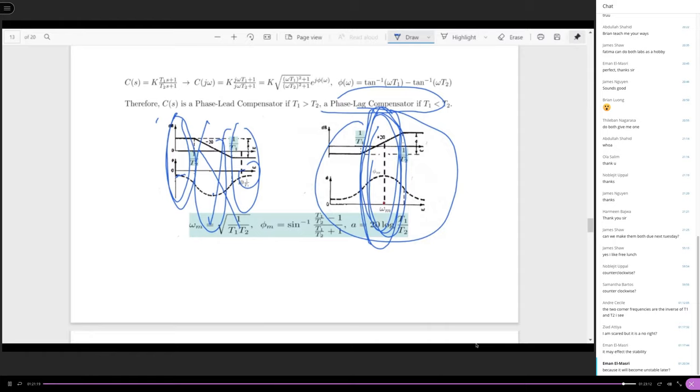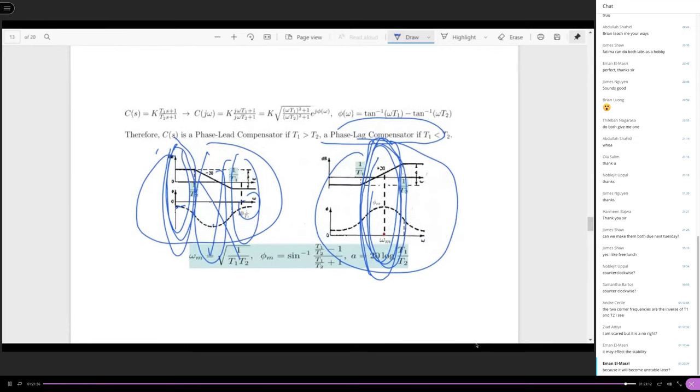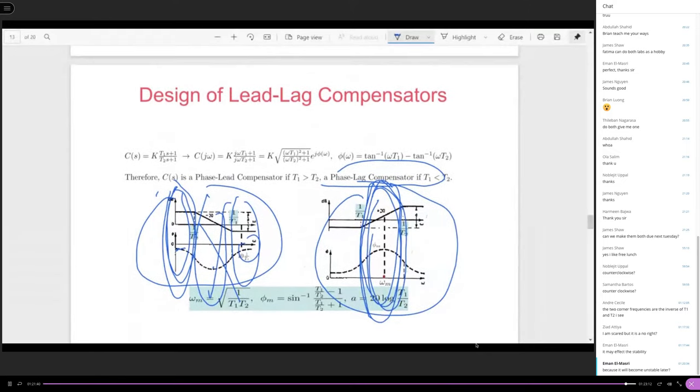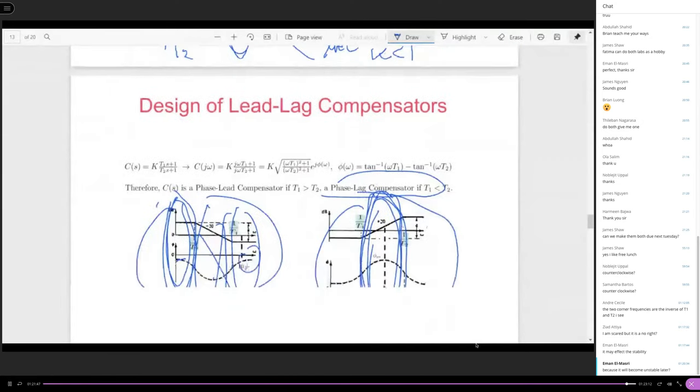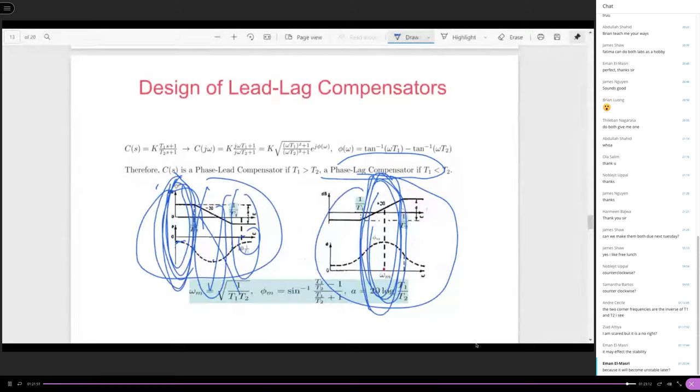In the low frequency range, did you notice that the magnitude of the phase lag compensator comes down? So what this means is that the highest magnitude happens in the low frequency range. Now what does that mean for the closed loop system performance? For tracking, I don't want to touch this part. I want the magnitude in the low frequency range to stay high. Because if I play in this range, there's a good chance for me to drag this magnitude down. If I drag that magnitude down, I'm going to affect my tracking performance. You see what I mean?